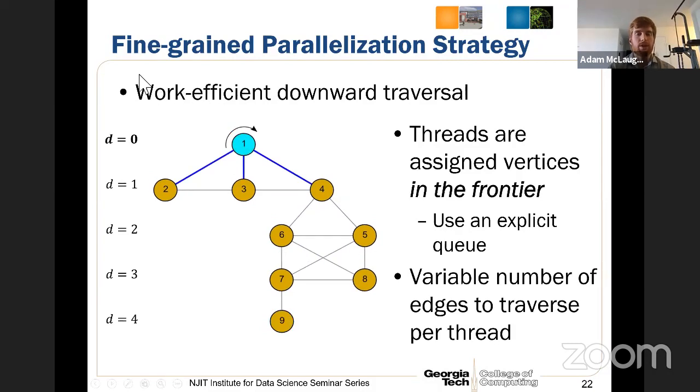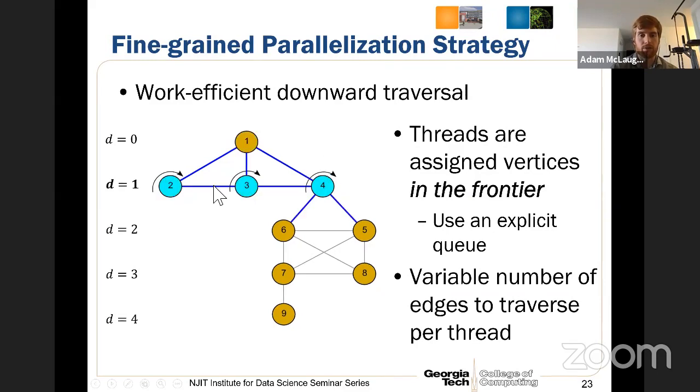So finally, one thing we present here is a more work efficient downward traversal, which would work, kind of as you expect, with a queue. We assign a thread to only the vertex that's active. So for traversing from vertex 1, that's just vertex 1. And that thread will do its 3 edges. And then on the next iteration, we'll have 3 active vertices, 2, 3, and 4. And we'll assign a thread to each of those. So we still have the load imbalance issue because there's a thread assigned to vertex 4, and it does more work than vertex 2. But at least we don't have the wasted work. So it's not always going to be the best solution, but it often will be better than what we've seen in the past.